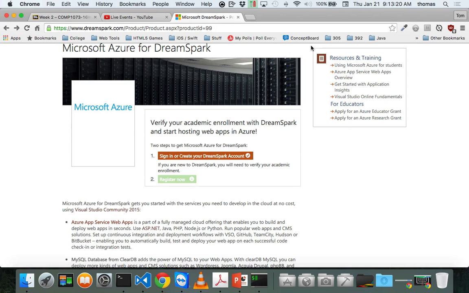So once we sign up for Azure, we'll be able to do this stuff. You can also sign up for Azure if, let's say, you're in a professional capacity and you don't want to use your student account. There are two different subscriptions for Azure. One of them is Azure Pass that you get with your student account or teacher account, and the other one is pay-as-you-go. Those are the two different kinds of subscriptions you can sign up for. I'm going to be using pay-as-you-go because, again, it gives me some other options.